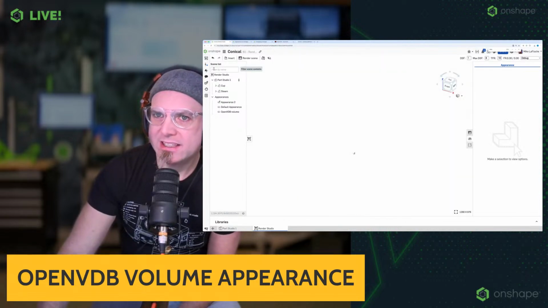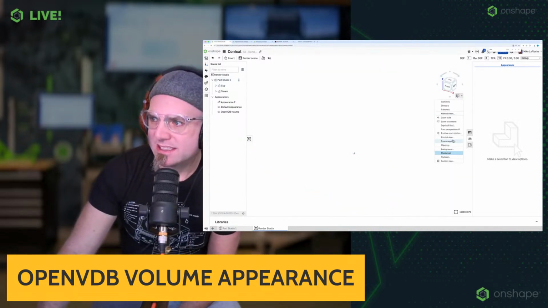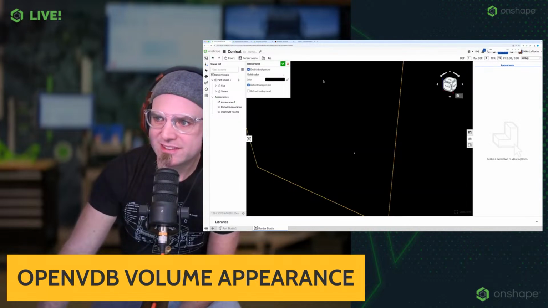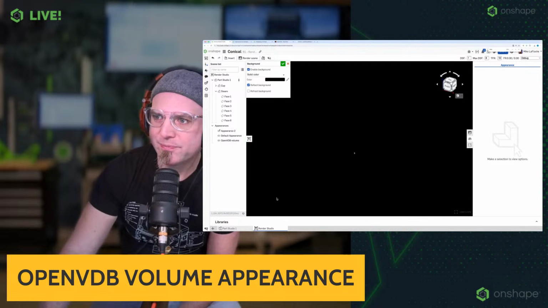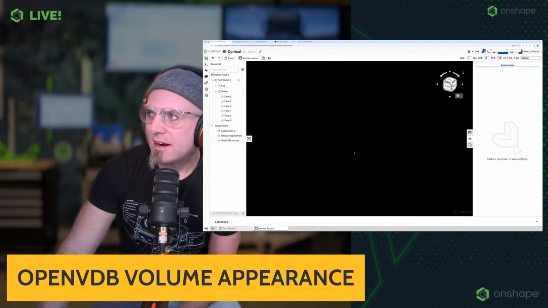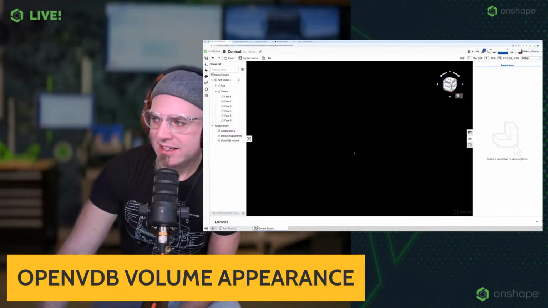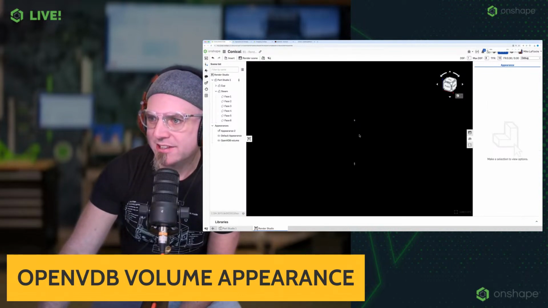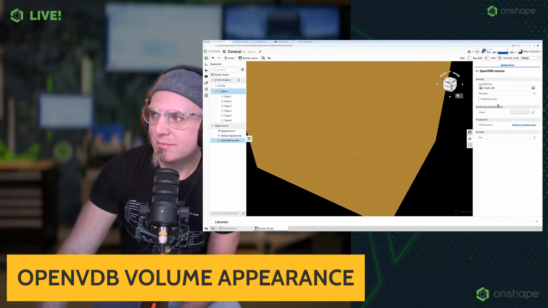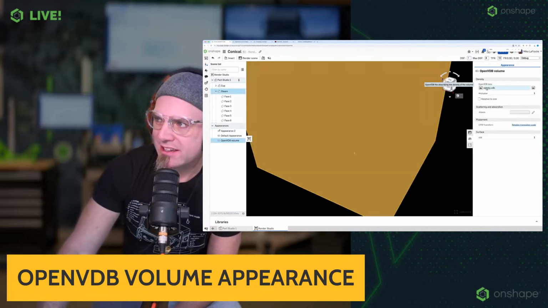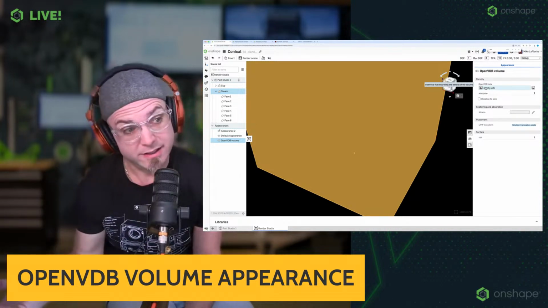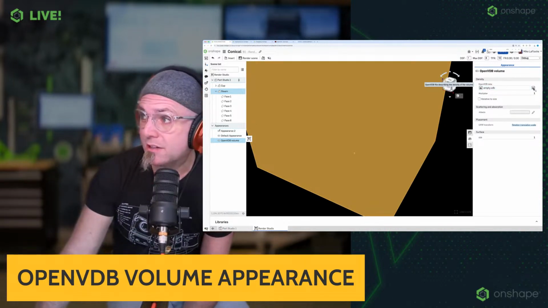Now let me change my background, because a darker background will make this easier to see. I'm just going to put it in a dark room. All right. So you want to work with that OpenVDB volume. It's just a parameter now that I've assigned to that material. How would I modify the properties and get the OpenVDB data in here? You cannot author OpenVDB data inside of Onshape, but you would pull it in.